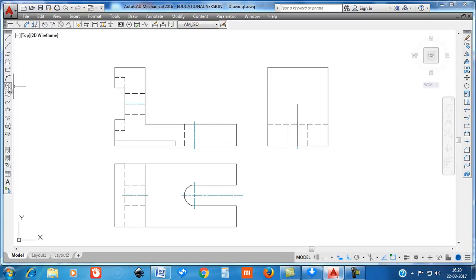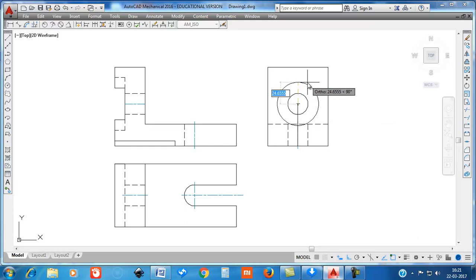Now a hole (24), that is 12. Keep the circle on the end of this.